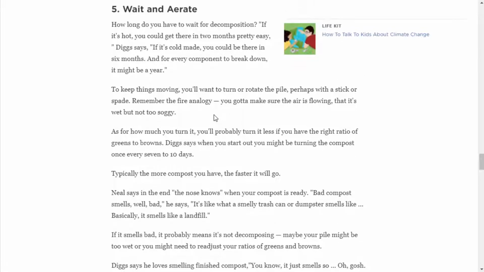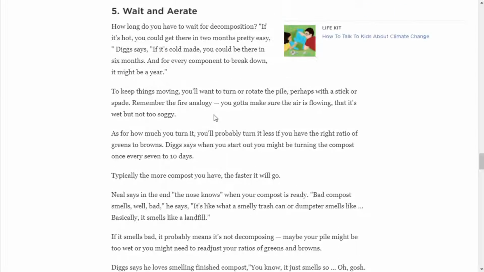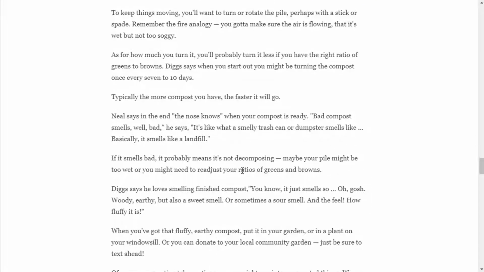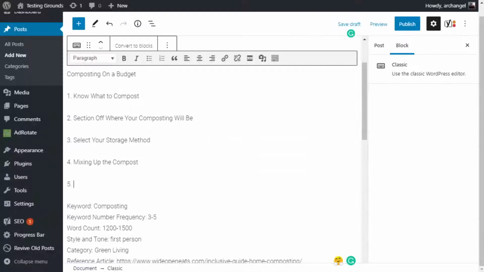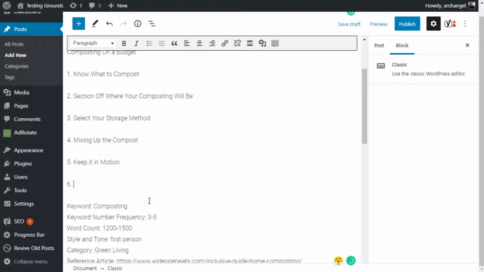Okay, so this part is about stirring it up and then waiting. So what we're going to do is keep it in motion and use the compost.